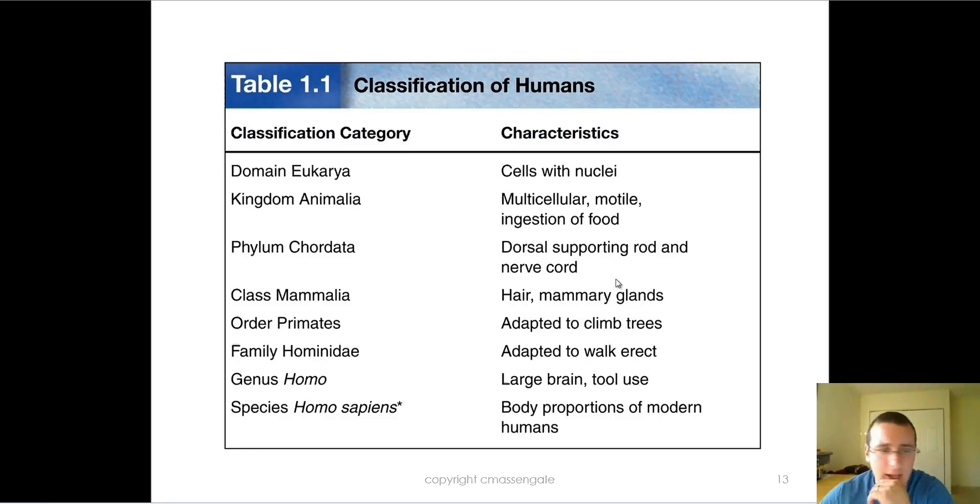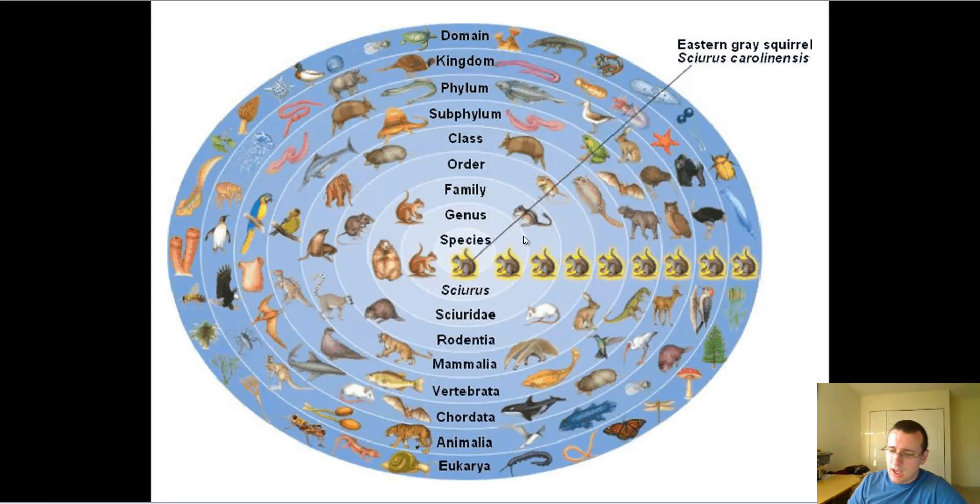Let me give an example of that. Going back to this slide here, for example, we share the genus—we don't share the genus with anything else because all the homos are gone. But notice that there are different squirrels at the same genus as each other, okay? And they're very similar. You look at a squirrel, you're like, oh, that's a squirrel. In fact, you call it a squirrel, and it might be a completely different species of another squirrel, but because they're in the same genus, we call all of them squirrels.